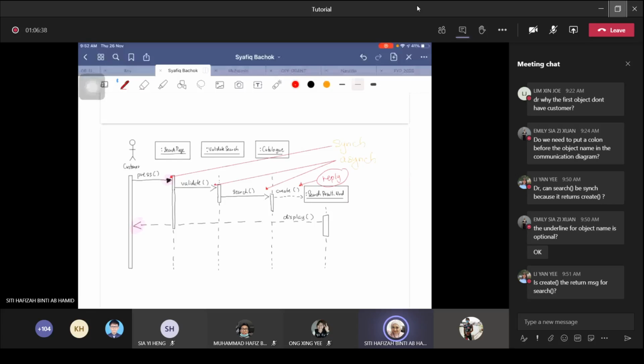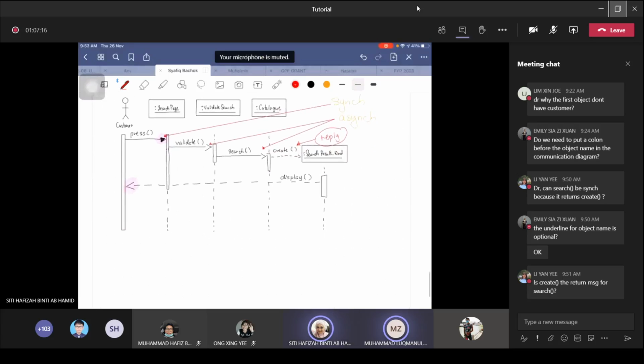Doctor, I have a few questions. Two questions exactly. First, can we not create the search result page, and if, let's say, we validate the search at the catalog, it returns to the search page to display? It means that can we not create the search result page as a create message? It will return straight away to the search page. Yes. Display the result.